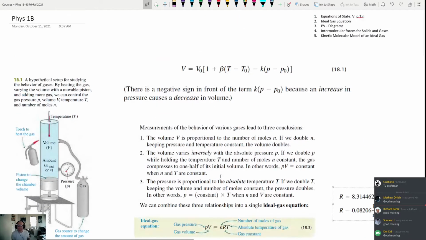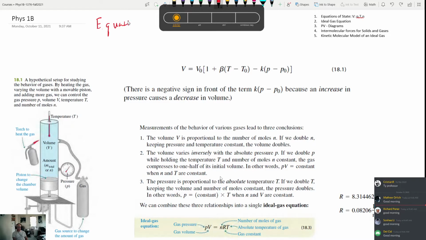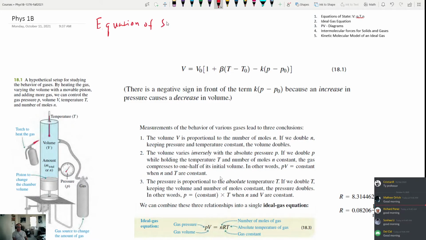Okay, so what is an equation of state? An equation of state is something that can describe, if you have a system, let's say a system that could be a solid, like a planet, or it could be a gas, like the gas in a room or something like that. An equation of state could tell you certain qualities of what's happening at one moment in time, and it can allow you to predict what's going to be happening in the future based on changes to those quantities.